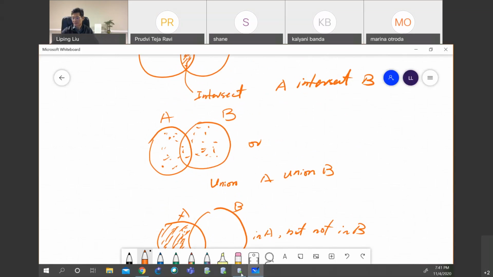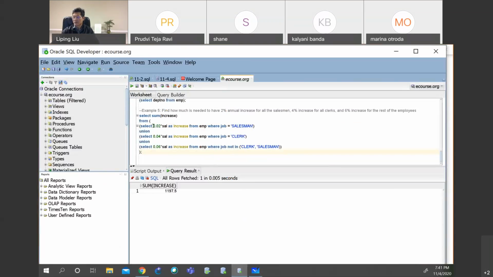But that would be probably for ours. So here, if I found one salary increase for salesman, assuming that is 100, and then for the second one, you also find 100, then when you do the union, you are not counting those separately. You're only counting them once. Make sense? So that 100 will only be counted once when you do the sum for the total here. Does it make sense? So that's why this is not correct.